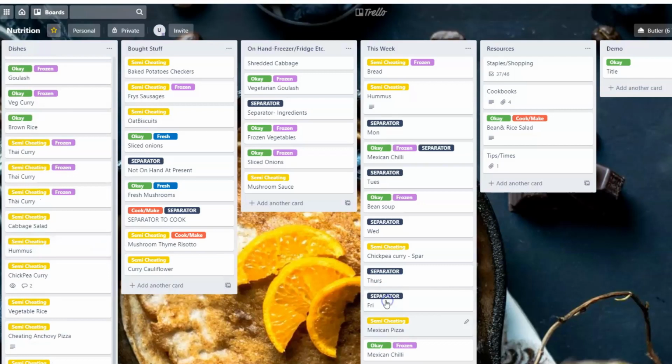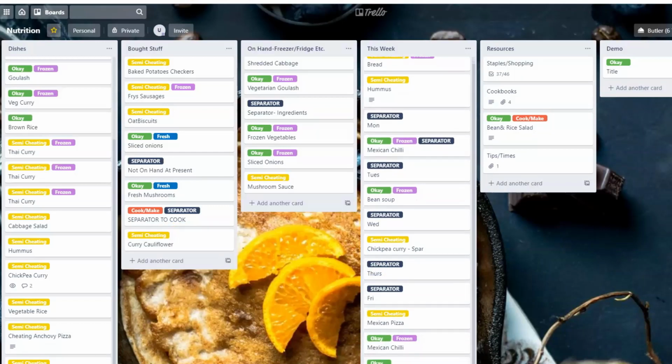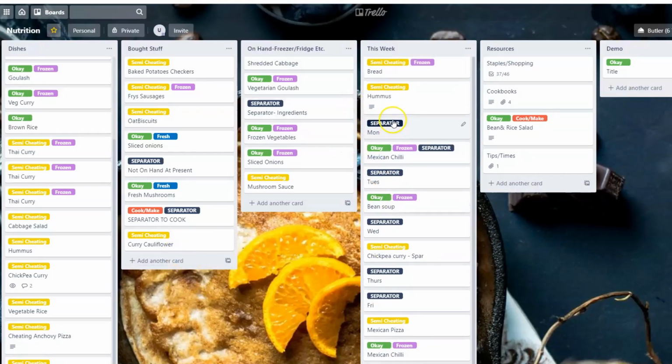Mexican pizza on Thursday. And you see how this goes. Obviously you can expand this to whatever you like. You can say, okay, I want my risotto and thyme. I'll have that on Saturday, but it tells me I've still got to cook it. So I've taken it from there, put it into there. But now look at this thing. For this week now, I've got the basics planned.